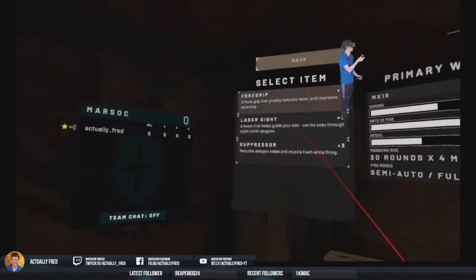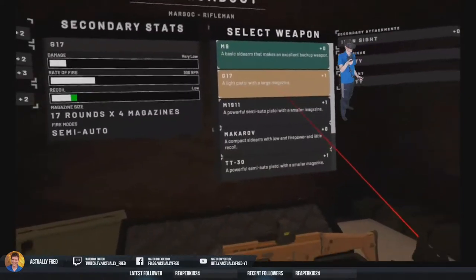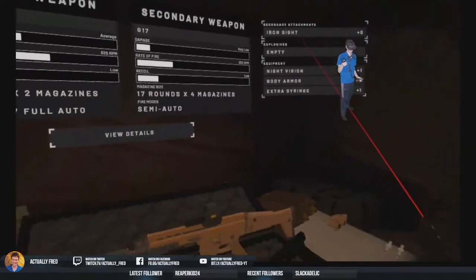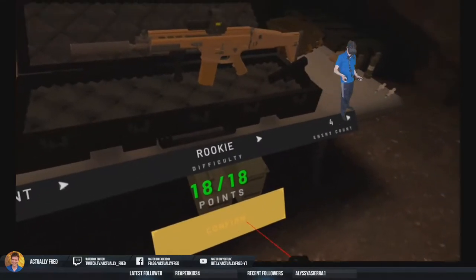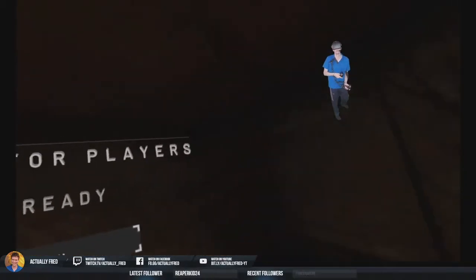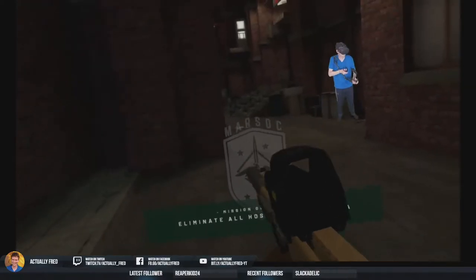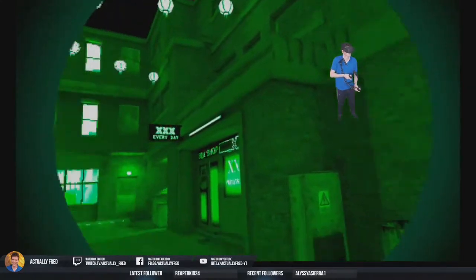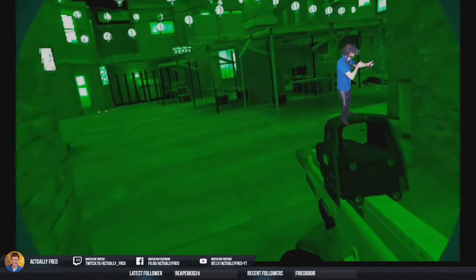Just trying to choose a fast loadout. I want a Glock 17. That actually looks pretty good already. Okay, this is going to be the hardest game I've played on Quest so far, because I've only done the shooting range. Let's see how it goes. Oh wow, a lot of hits on that wooden pole.